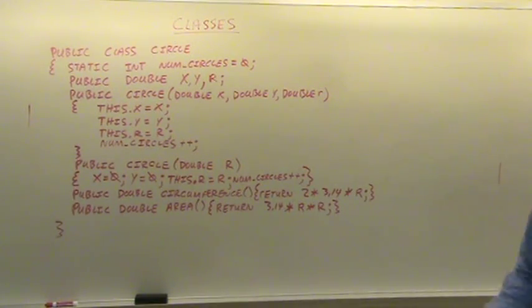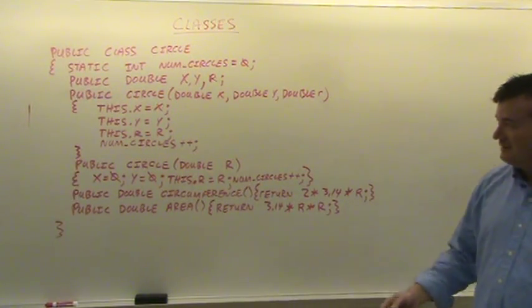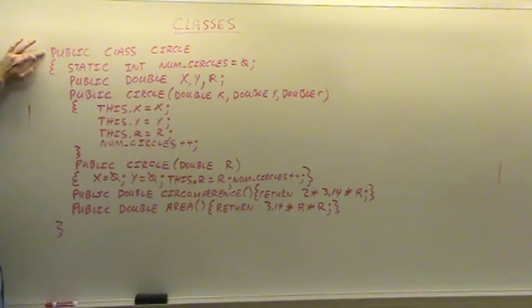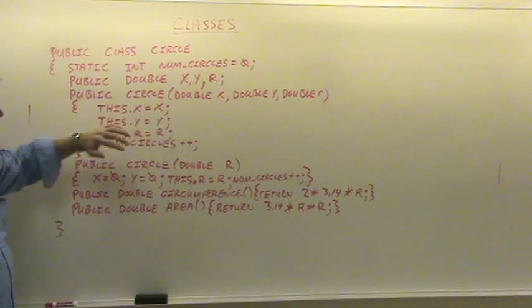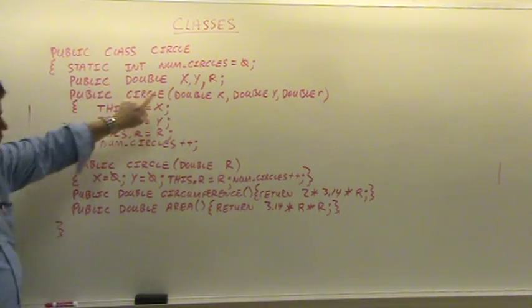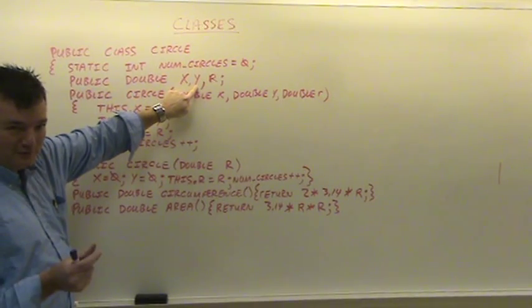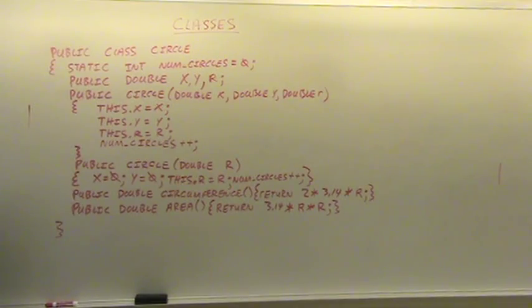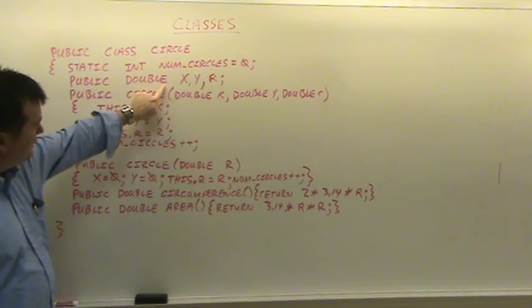All right, so now here's an example of our class. We've created a class called circle. A circle generally has an x-coordinate and a y-coordinate for the center of the circle, and then a radius. That's one way to describe a circle. In mathematics, there's another way to do it. But anyway, we're going to use three fields that are of type double.